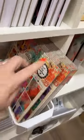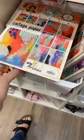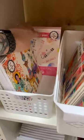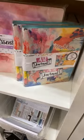What else came in? The Art by Marlene collage paper. So these are really good. These are two different sorts, and they are really thin collage papers. So they came in this week. And then there's also some kind of watercolor pad. They came in. The other thing, oh, her new journals. I've got two of those left in stock. They walked out the door. Oh my God.